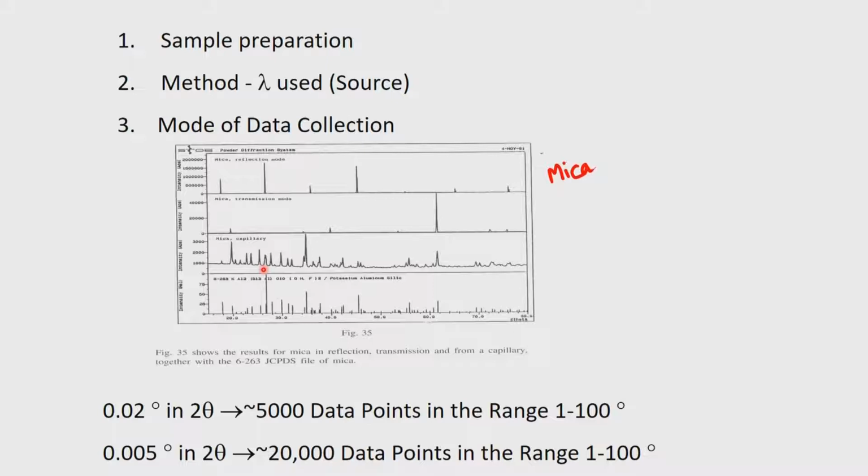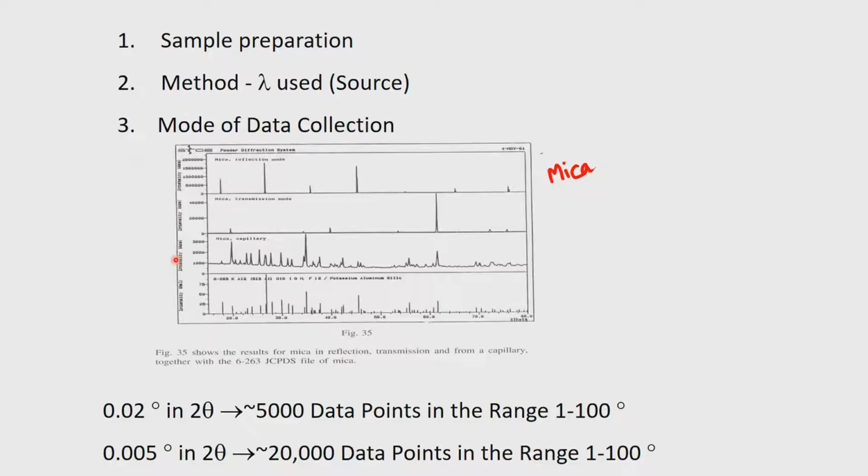So, the crystallites inside the capillary orient themselves in all possible directions. X-rays now fall on those crystallites in different directions, so you get diffraction from all different orientations. You see a very complicated pattern for mica here, but what you see for these two modes is very different from each other, and therefore, when we are dealing with layered compounds, one has to be extraordinarily careful.